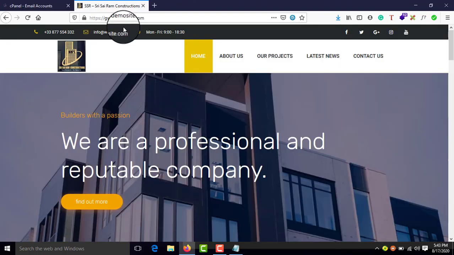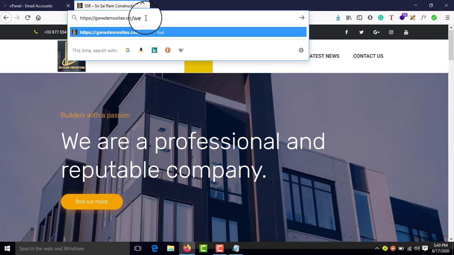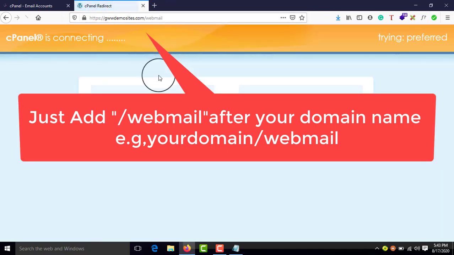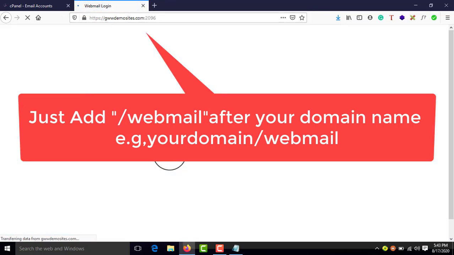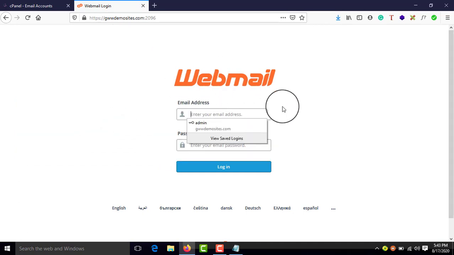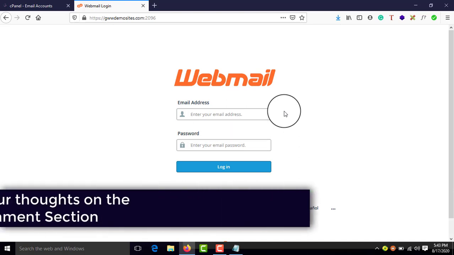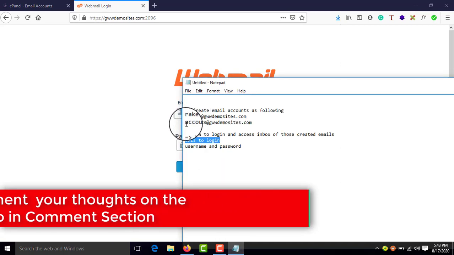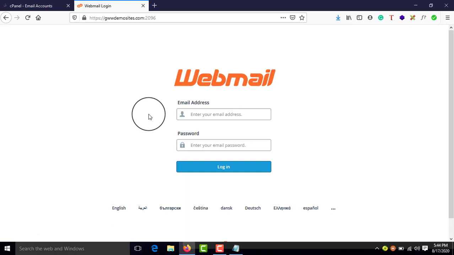Just go to your website www.demosites.com, and after your domain name in the address bar add /webmail and hit enter. That's it. You'll be redirected to an email login page, and from here your team can log in easily. Let's say we created this account, accounts@gwww.demosites.com.